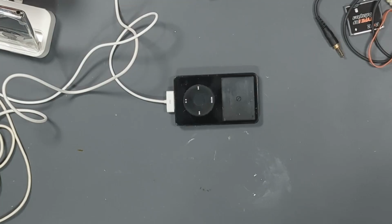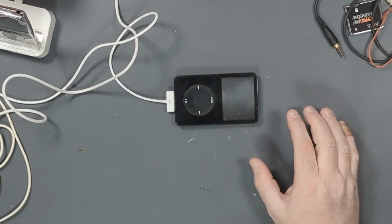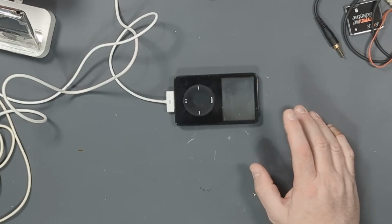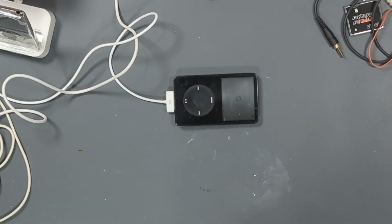All right, so it actually shows up as an iPod again. I had only gotten to this point once or twice when I was working on this iPod a couple of years ago, and it would never work. As soon as I'd close it up, it would crash again or not work at all, and it was terrible. And it doesn't look like it got any better. I think this iPod, unfortunately, is just going to have to stay as spare parts.